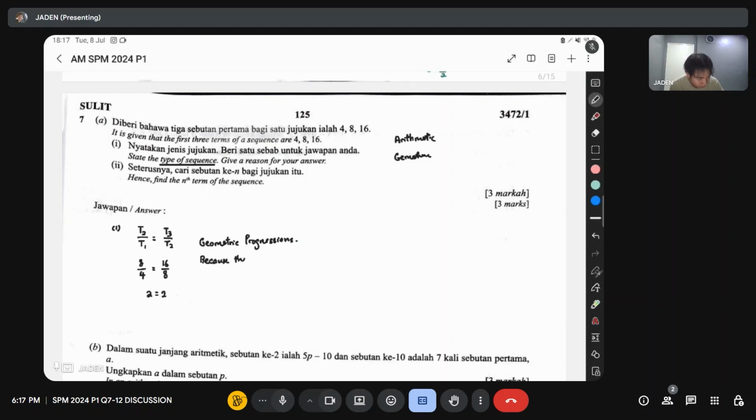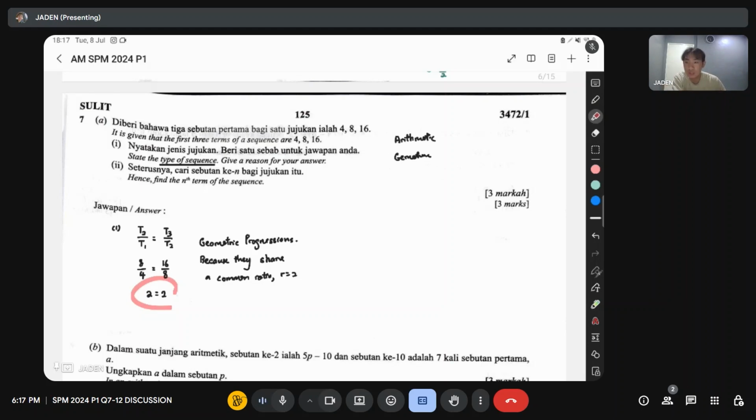And since they ask for the reason, most likely we could say because they share a common ratio r equal to 2. So write that down in your notebook. Whenever they ask for the type of sequence, we have to prove that this is either common difference or common ratio. And then if we were to give a reason, it is pretty clear to us. We can repeat whatever the result that we get from the calculations.